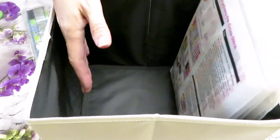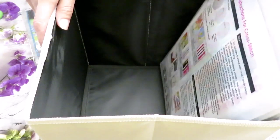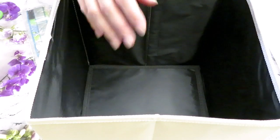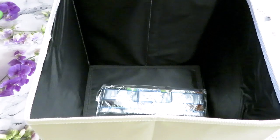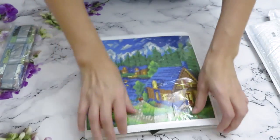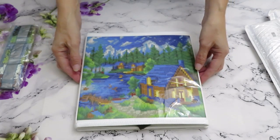So here's the three. You can put probably more than 10 in here. Oh, definitely more than 10. So yeah, that's what I like about this. And you can also stack your diamond painting in here while you're not working on them yet. You can just store them like this, and it's beautiful. Any other tools you can put in here, or your diamonds, there are lots of possibilities with this one. No matter what kind of craft you're doing, you can always put something beautiful in it, and it just stays beautiful on top of your shelf, and I really, really like it.